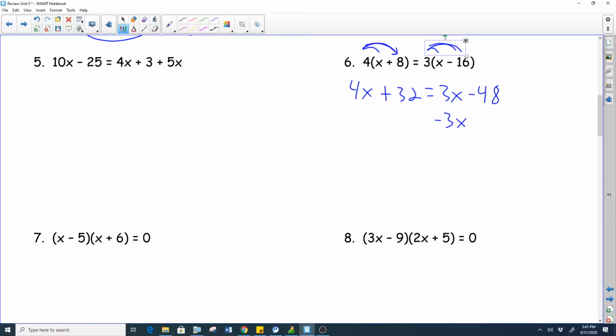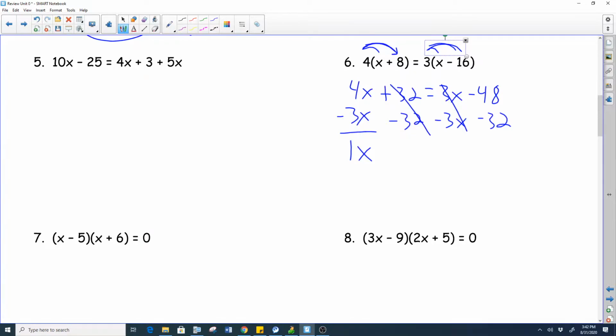So let's keep those x's positive, right? You broke up with them. They hate you. You keep those x's positive. So we're going to minus 3x, tough crowd, minus 3x to the other side. So 4x minus 3x is 1x. Nice. Because if you would have done 4x to the other side, it would have been a negative 1x. That's okay. So now we're going to minus 32 over to this side.